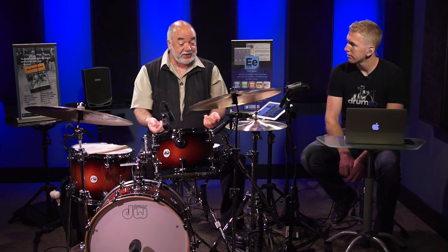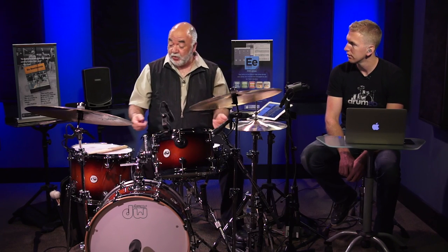There are some practice pads that are designed for brush practicing. The Laptop is a device made by Rhythmtech, and that has a set of snare wires running underneath a pre-tensioned Remo head. And that's terrific, not only for practicing, but for rehearsals. When I was on the road with Diana Krall, a lot of times she'd say, can we do a quick rehearsal? But they didn't want to set up the drums. And I said, hey, it's fine, I'll just bring my Laptop thing. And then I could just play the brushes and we could run a tune down. Really handy.